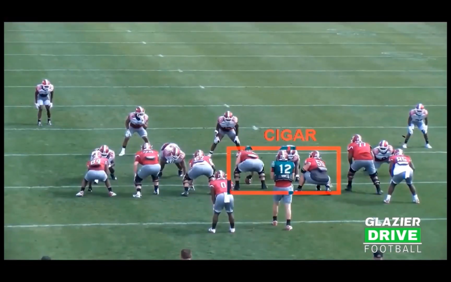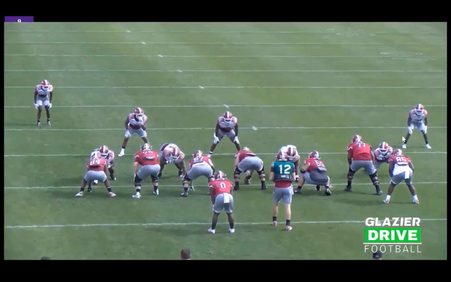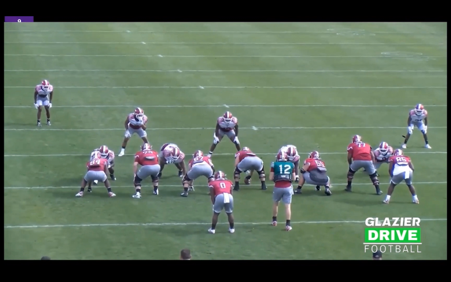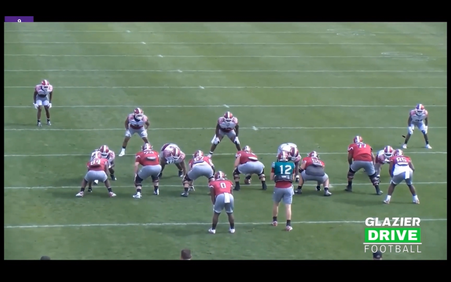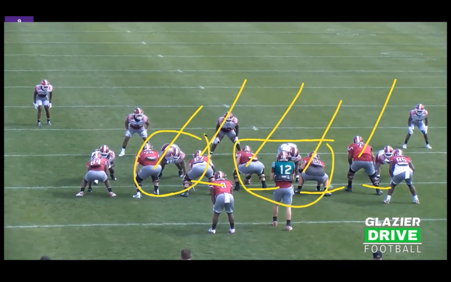All right, so a cigar again. So this is 412. It may end up being 432. No, this is 422 is what it is. So our center comes up. It's the normal type of rules that we have. You got the gap. You got the uncovered players, which is the guards in this situation. You got the covered players with the center and the tackle. The cluster is still the same. The tackle is still displaced. And the ID is still the same for this backer in the box. He's stacked on top of us.